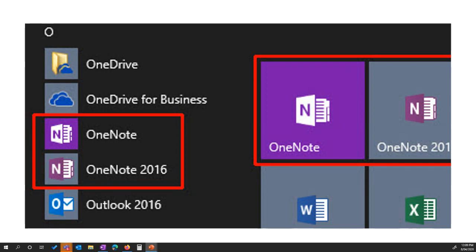Now, the older version is not being retired as yet. It will one day, but when we launched the new one, we had some old school OneNote users that loved 2016, and they wanted to continue to use that. So on some of your machines, if you do a search for OneNote, you're going to see two versions of OneNote come up, and you are welcome to use one, you are welcome to use both. But my advice to you, if you're new to OneNote, is to jump straight into the OneNote app, which again is that first one there with no date after it, and that is the version that we're going to explore today.